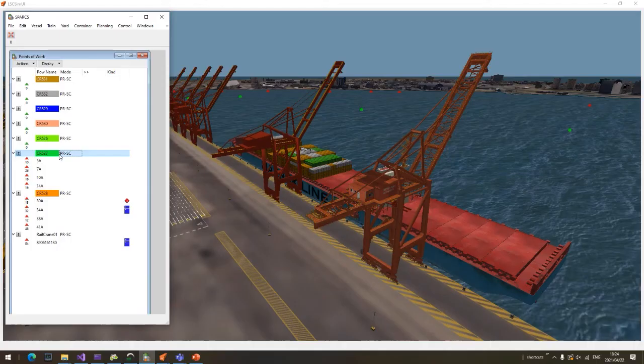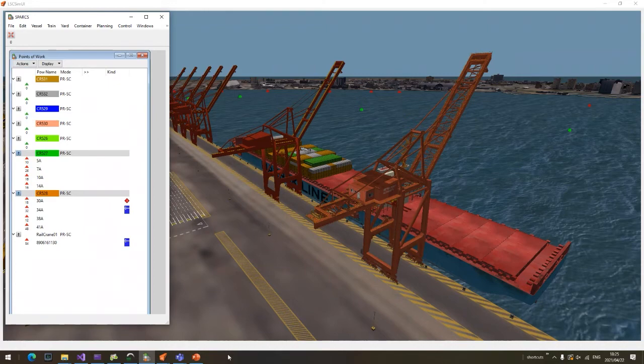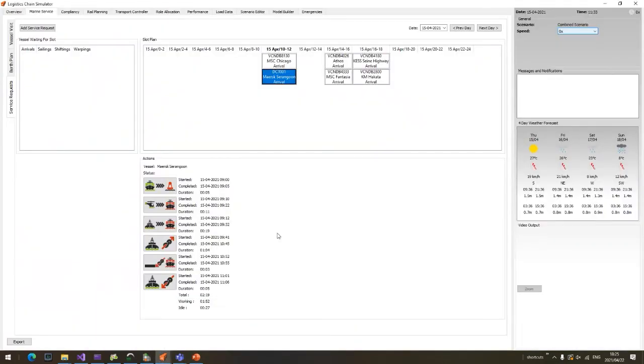So when looking at the EC controller, they're executing queues according to what's been planned. And in the simulation, you will find, as Boto will be explaining very shortly, there are different points of work that you have, which could be rail, it could be the road queue, it could be your gate, it could be a specific ship-to-shore crane that's working at the quayside, and so forth. You could even have your housekeeping work queues that can be executed. You will also find, next to the points of work, your equipment, or what's known as chassis in the industry, your container handling equipment, in your pools and equipment. From your pools and equipment, the specific equipment that you require can be pulled into a point of work and worked accordingly. So as you're seeing here on the simulation now, you will also see how it directly impacts the EC and operations at the same time.